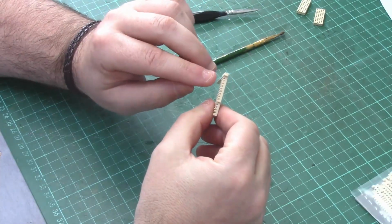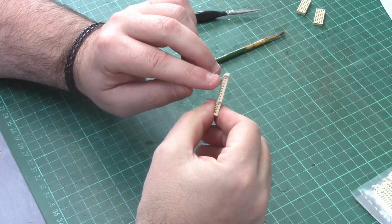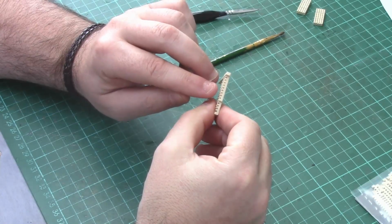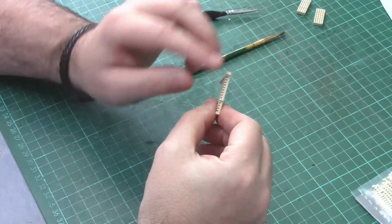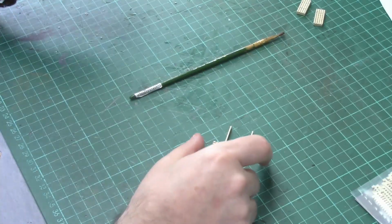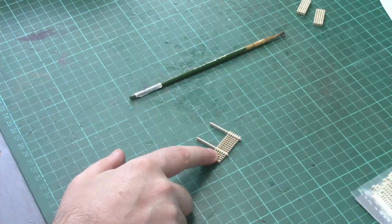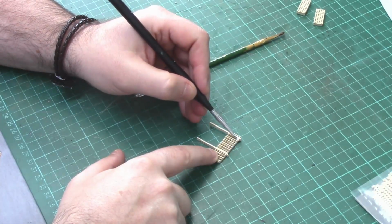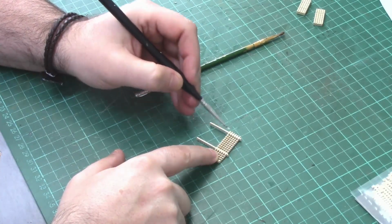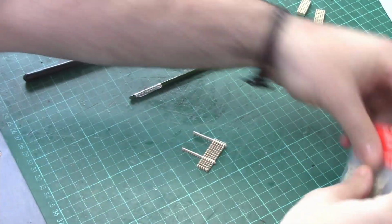So that's going to give us 1, 2, 3, 4, 5, 6, 7, 8, 9, 10. Then all we do is fill up these spaces, rest these parts. Like I say, all I'm doing is putting a little bit of glue on the first edge, and I'll open up a new pack.